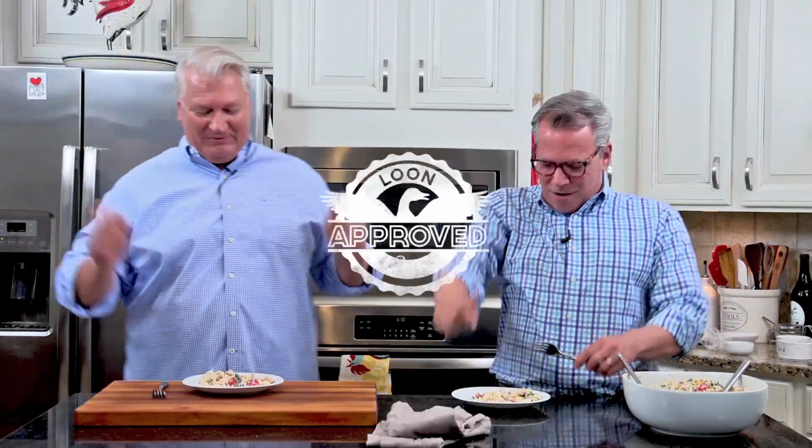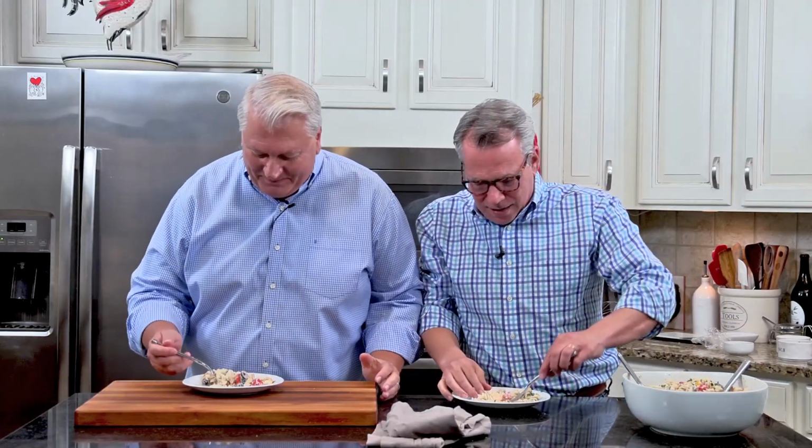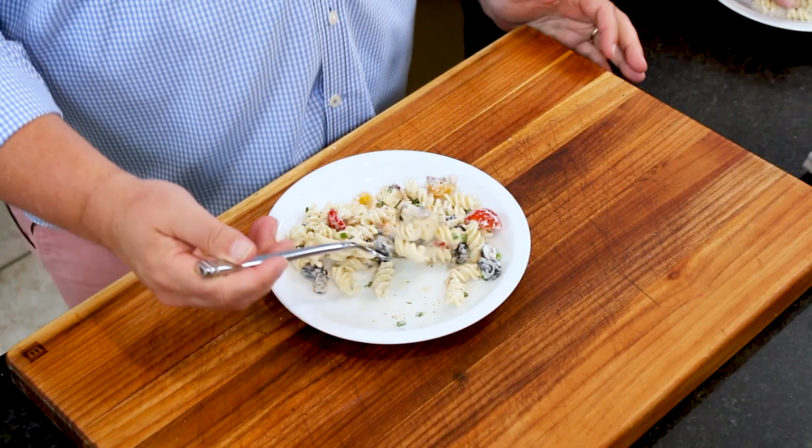I know. And of course, as always, it's adaptable. So if you don't like black olives, leave them out. Yeah. If you like pepperoncinis, throw them in. Or if you want to keep it vegetarian, take out the bacon. That's right. But I don't want to take out the bacon. Now that is 100% ludicrous. Oh, thank goodness. That is so good. I love it. It screams summer.